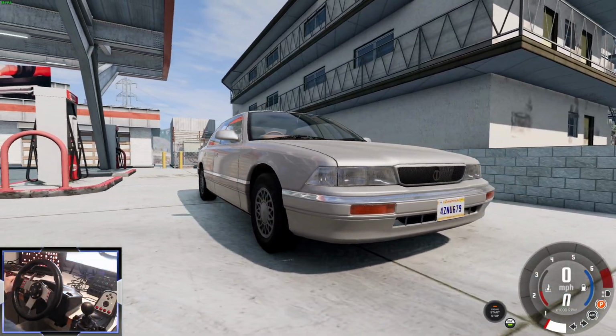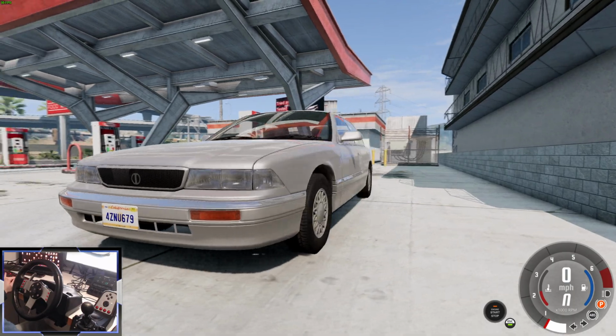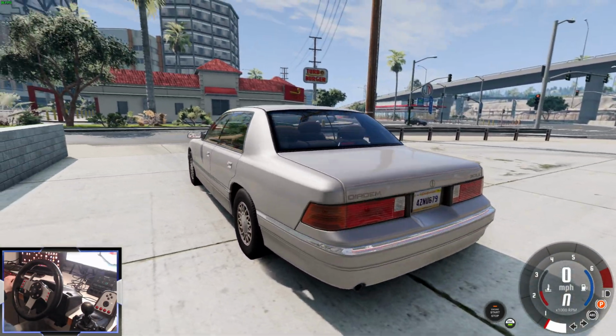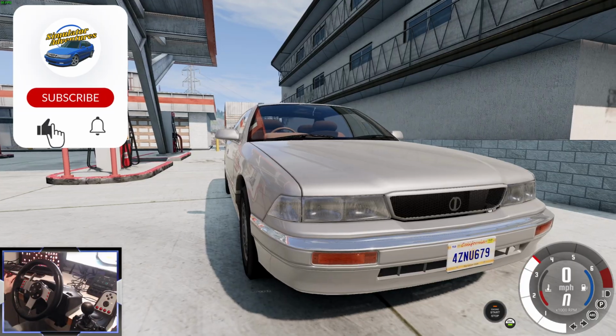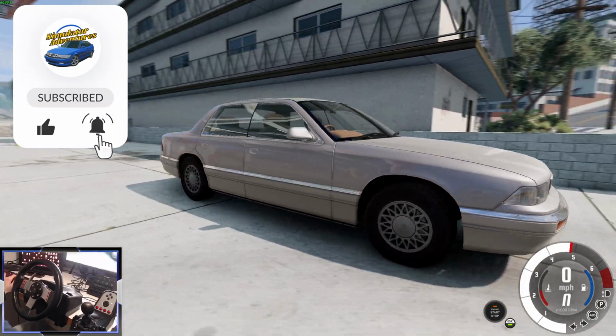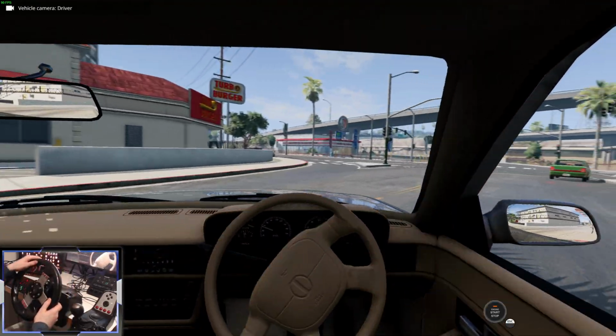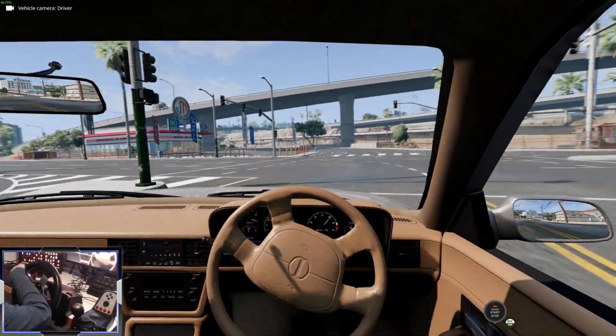This is the Brilliance, and it's a more luxury config. You can tell it's more luxury because of the chrome down the side, and chrome, as we all know, means luxury. We've got a 3-litre straight 6. Oh yeah, and I do think the straight 6s fit this car very well. Well, let's take this thing on the road and see if the 3-litre engine is powerful enough.